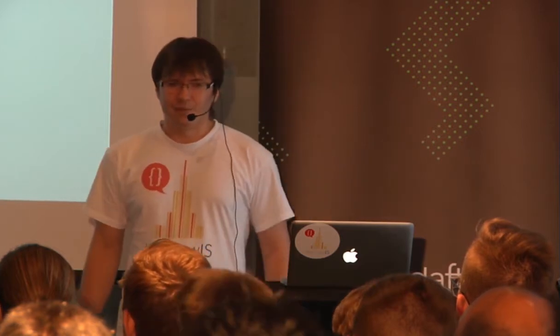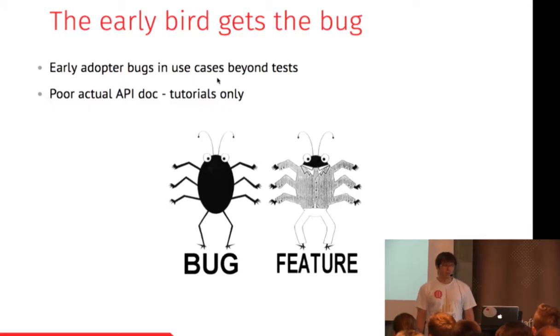Now, if it's a new tool, so it has existed for less than 1 year, then you probably are going to encounter some bugs. And the worst part is you can't even tell if it's a bug or a feature. Because, well, I remember my adventure with React.js a few years ago when it wasn't really properly documented. The large problem with it was that there was only one tutorial, and it was completely wrong, because the API had moved on, but the tutorial hadn't. So, here we are with an API-less project.